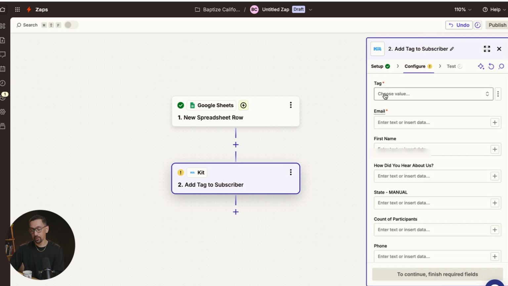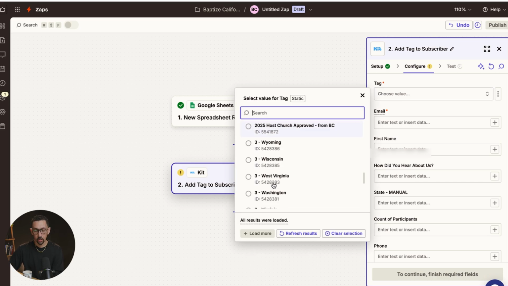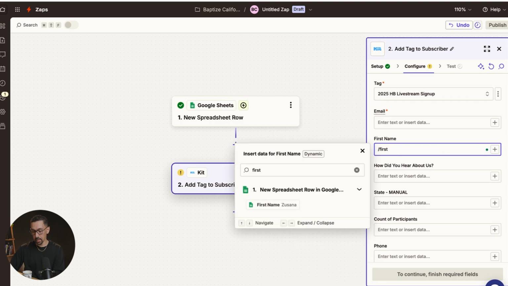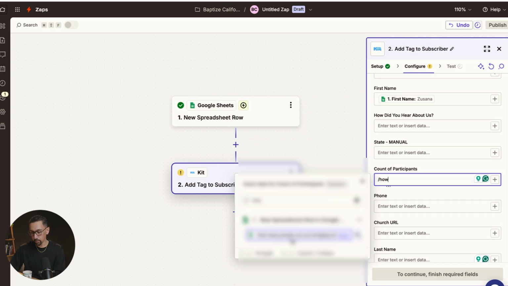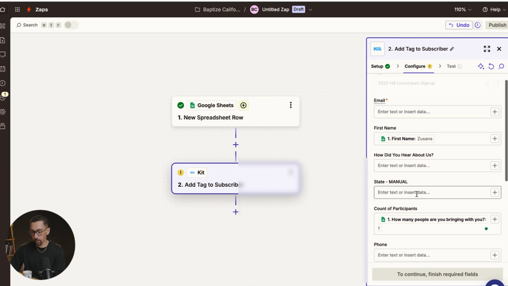Now here, it's going to ask you what tag do you want to tag this individual with. So in this case, it's already linked to my Kit account, so it knows all the tags available. So I'd be able to select the correct tag I want to link them to. So if you go in here and you just type in / and then do first name, you'll see that it pulls the first name. Now this data that you see, it says first name here. So this is the field in the worksheet. The name here is the test that we did, which is awesome, right? So I'll be able to click there. Down here, if I want to add this in, same thing. I just will type that in, boom. And whatever answer they provided will be there. And then we'll continue to go through the steps.